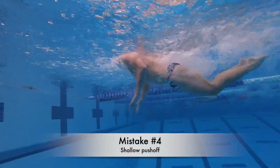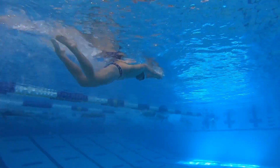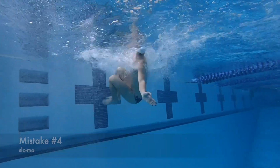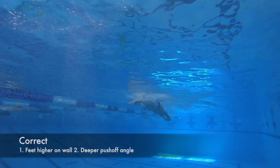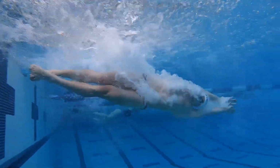You can see here how the shallow push-off creates slightly more drag and makes it much harder to do underwaters. Watch how as I push off here, my upper body isn't fully submerged. All the bubbles you see are creating drag. When I do it correctly, my feet are higher on the wall and this causes me to push off at a deeper angle.